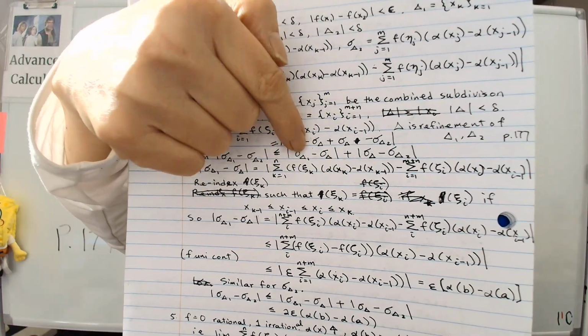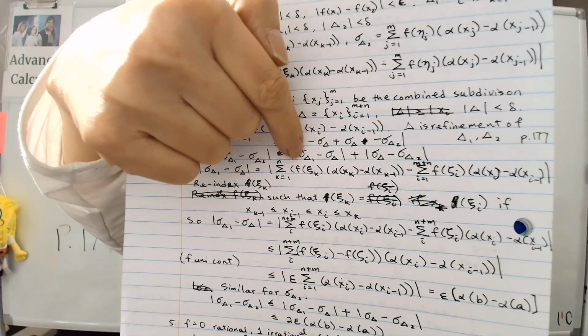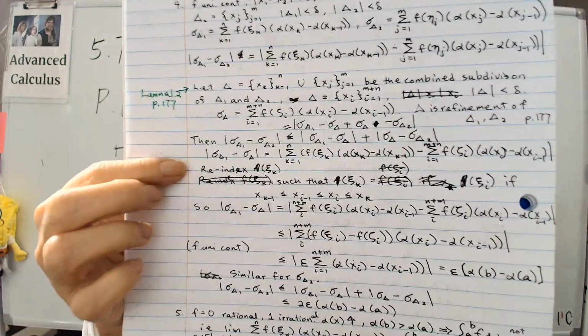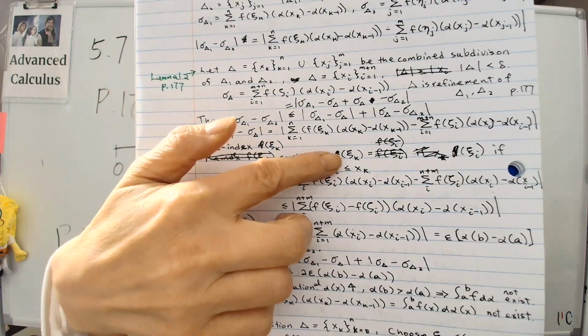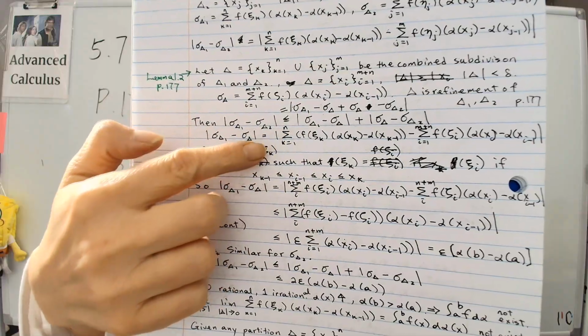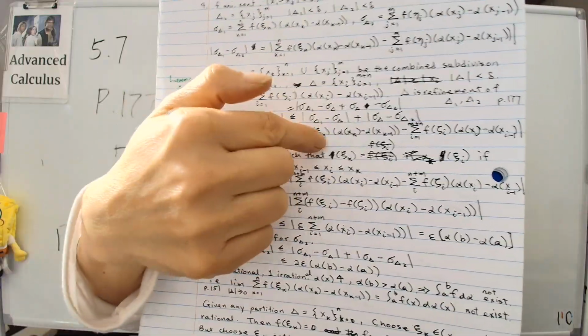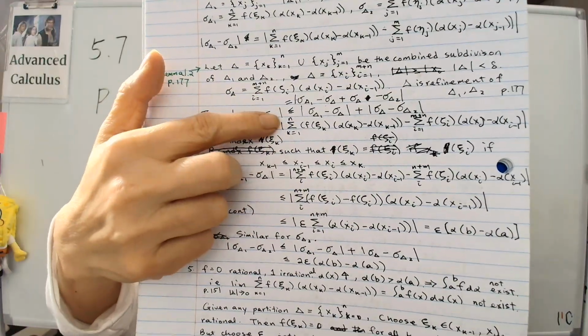So now I have these two things to think of: sigma delta 1 minus sigma delta. And what might they be? That is going to be equal to that, of course, but I still have a problem: the points might be different, right? Even though all the points in here are included in the points in here, but still, what do you do here?